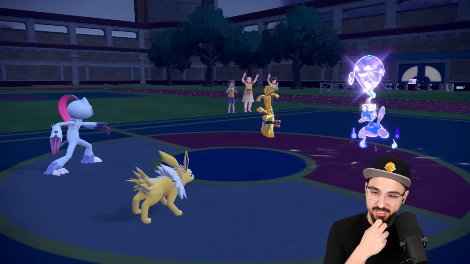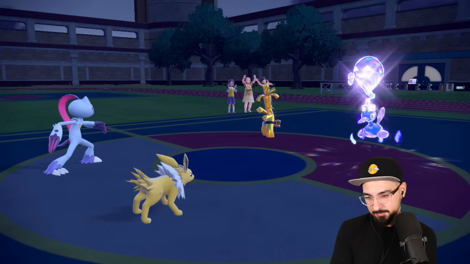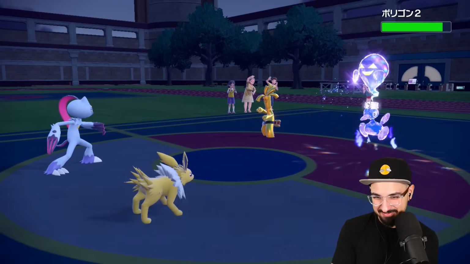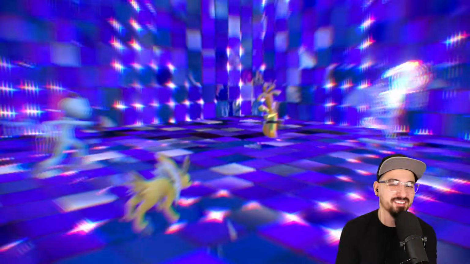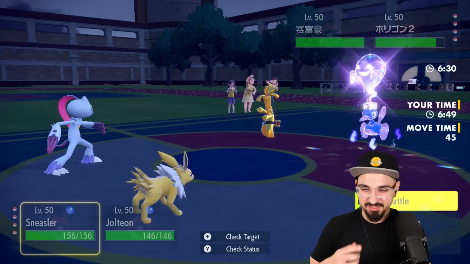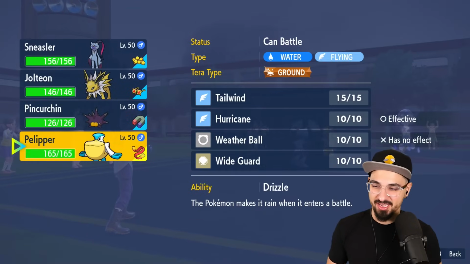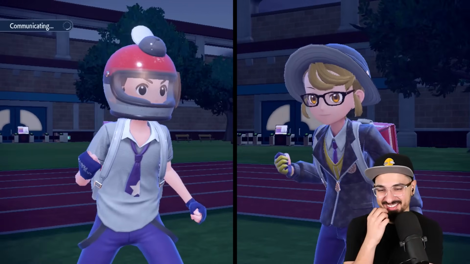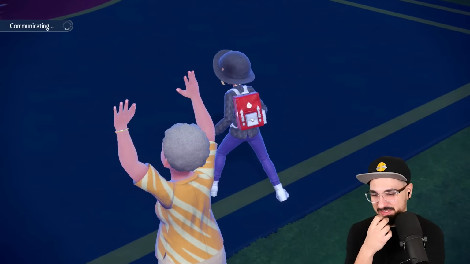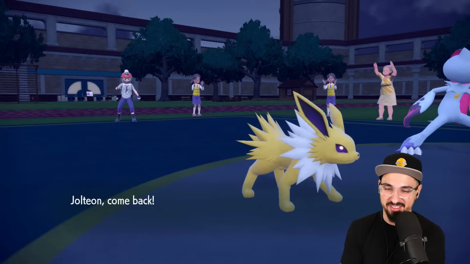Now I really need this Dire Claw to go through and impress me. Nothing. Nothing at all. Nothing whatsoever. Here we go. We're playing Pokemon now, folks. I'm protecting. I'm going to Pinkurchin. I'm going to the one Pokemon that can outspeed your side of the field. You just watch. My Pinkurchin do all the work here.